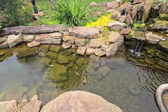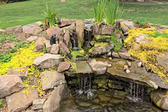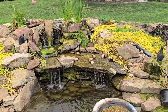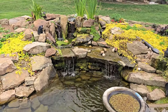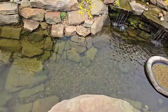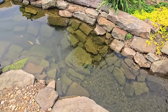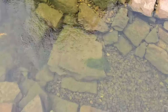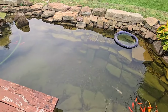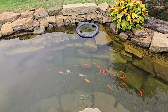Yeah, I think the fish are following me. But I want to take a look at the waterfall because it's looking really natural right now. I haven't done a lot to it. It's just been growing some algae on it, and the creeping Jenny has really been coming over the rocks on the edges, really just blending the edges of the rock work, making it look like it's coming right out of the ground. At least I think so. But really, the one thing that got rid of all the string algae that I typically have in this pond is Dabbles and the ducks. They were in here for a while, and they ate the majority of it. You can see I have a little tuft right there. But the goldfish and the koi eat a lot of it too, so once Dabbles and the ducks came through and ate the majority of it, I think the koi and the goldfish are keeping up with it now.